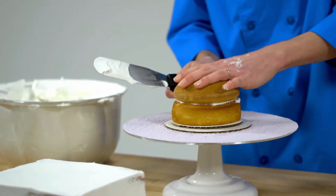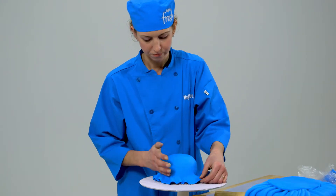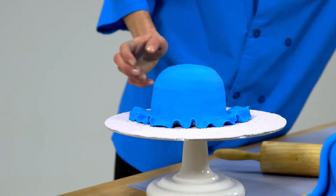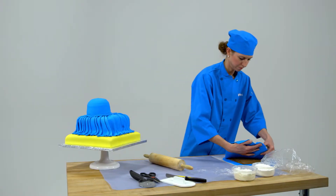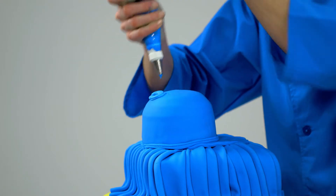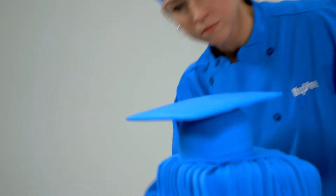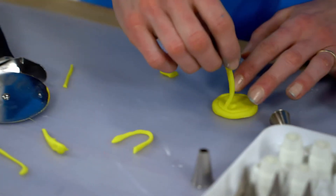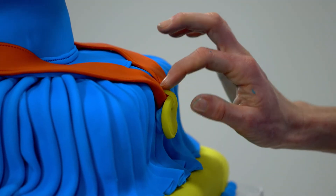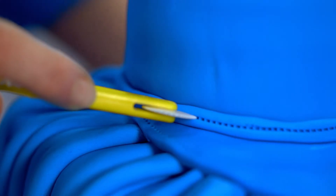Creating the cap and mortar board on top, I used a hemisphere pan to bake a half ball shaped cake, crumb coated that lightly, and laid the blue fondant over it as well. I covered both sides of a piece of cardboard cut for the mortar board and attached that to the top of the half ball. Those went on top of the cake and then I finished it off with a fondant tassel. I'm very meticulous — I get lost in my work, really focused and zoned in, and that's what gives me the most gratification. The details have everything to do with that precision.